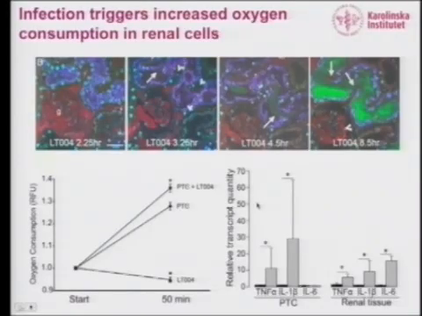And so we recorded some of the pro-inflammatory cytokines that are shown in the graph to the right, where we show for the proximal tubular cells as well as from the renal tissue. And you can notice that TNF-alpha and IL-1 beta are both upregulated in both situations. Now, this is at a 50-minute recording after infection, and that is too short a time to recognize IL-6, but if we wait longer, IL-6 will also appear in the PTC preparation.